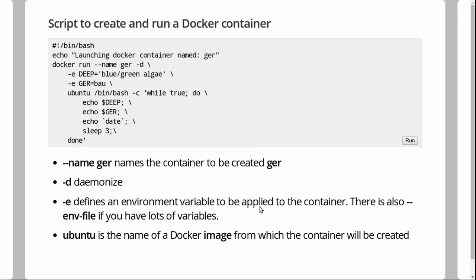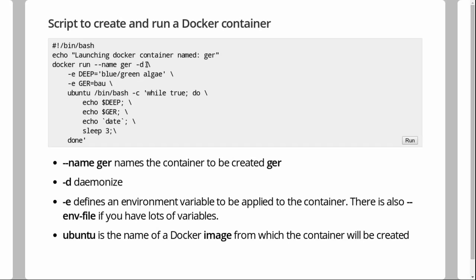So here is how we set up and create a Docker container. We're going to use the docker run command, and we're going to name the container Ger, G-E-R. I like Leo the lion, and Leo the lion goes Ger. This Docker container will run in the background.